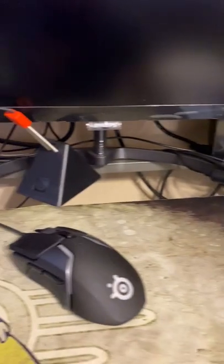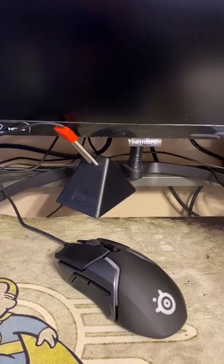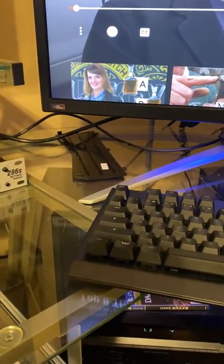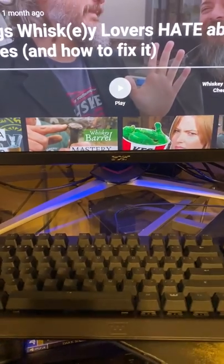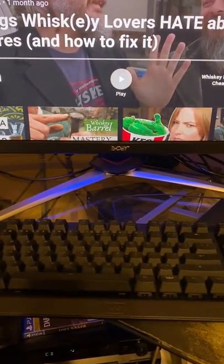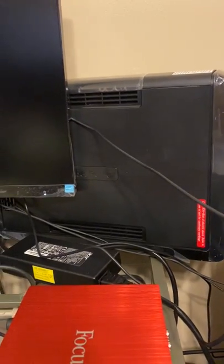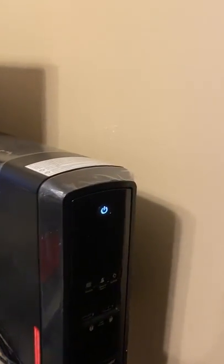We have a nice little cord manager there for the mouse so the cord's not getting caught on a whole bunch of stuff. You can see the shield in the back there is off because I was trying to figure out how to get the audio working and I plugged in a cord in the back, so I've got to pop that back on once I figure out what's going on. Aside from that, we have back here a CyberPower power supply.